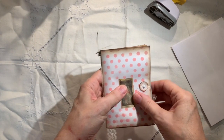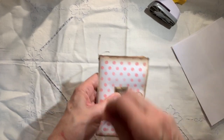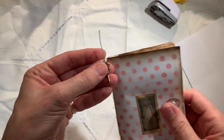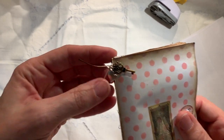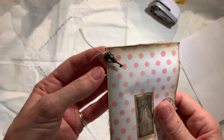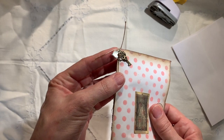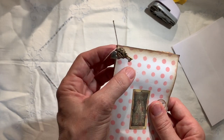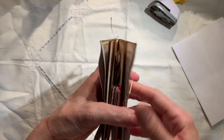I realized I forgot to show you the contents of the back. And also I didn't think you could really see the cuteness of these charms — I really wanted you to see that cute little key charm that I put on there, a key and a heart. Key to my heart. Get it? Clever.